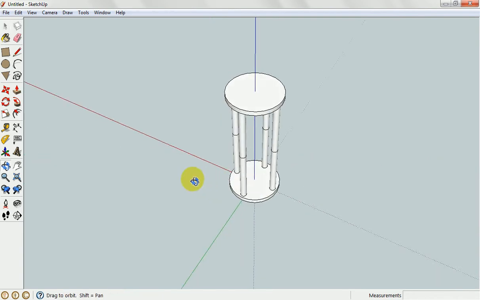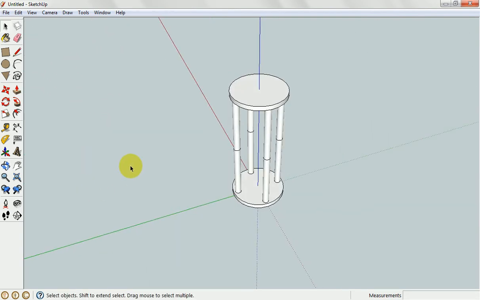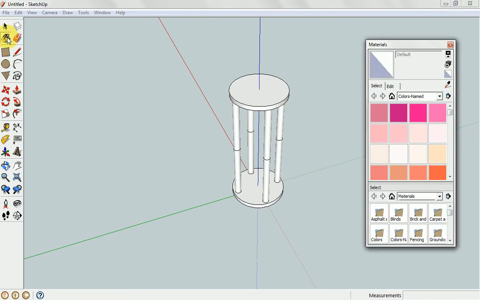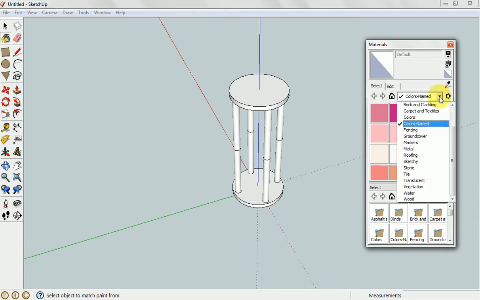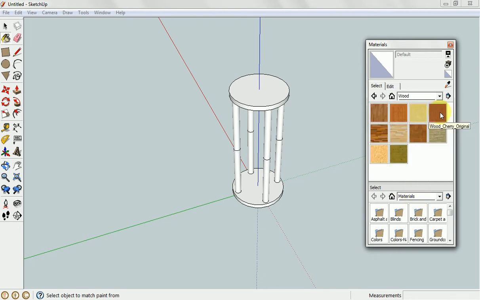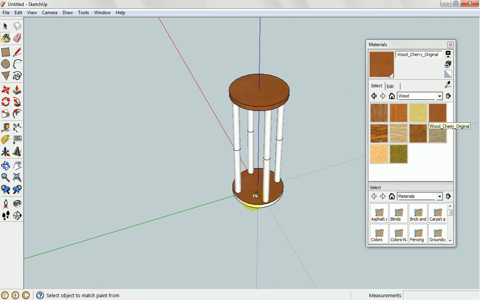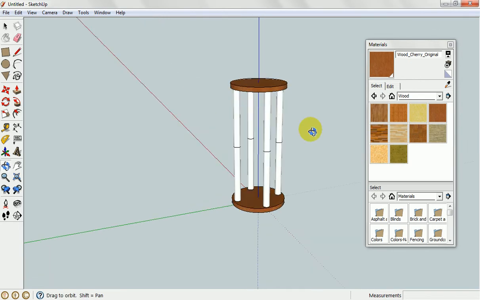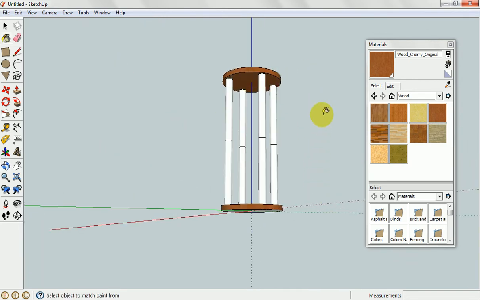The final thing that I'll show you in this introductory video is the paint bucket tool. When you've painted something, you want to make it look like the actual product. So clicking the paint bucket will bring up this set of tools, and there's a whole bunch of materials that you can put in here. Say this was going to be an hourglass. I might choose wood and then paint the ends in wood, making sure to get the undersides.